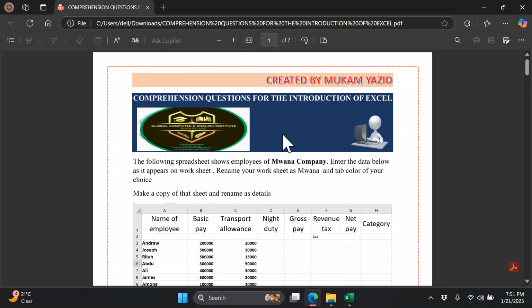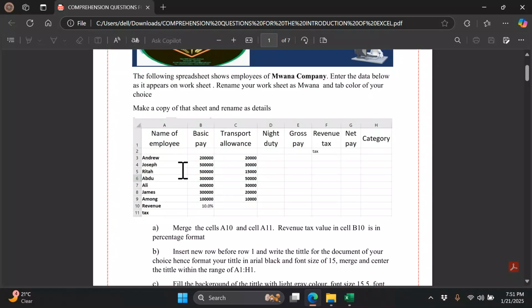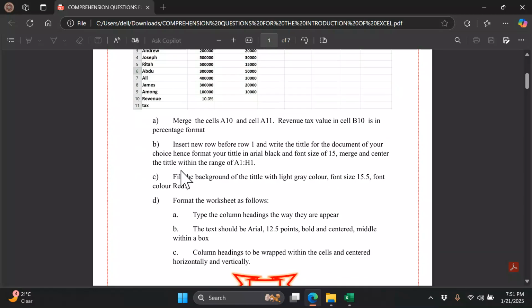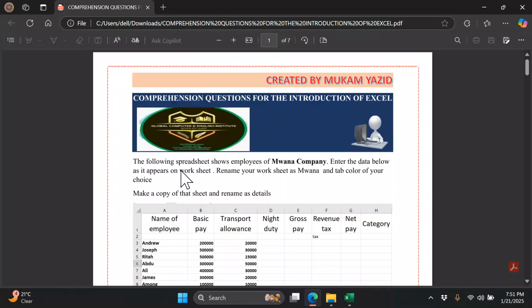Just the introductory part questions that maybe can help us to build our courage in Excel. It's about typing, how to do data entry in Excel. So these are some of the questions, let us try to go through them and see what we can do.